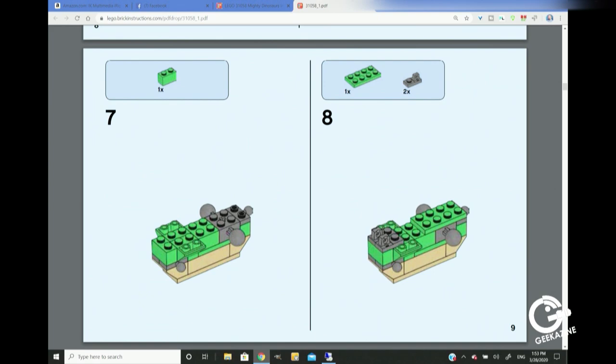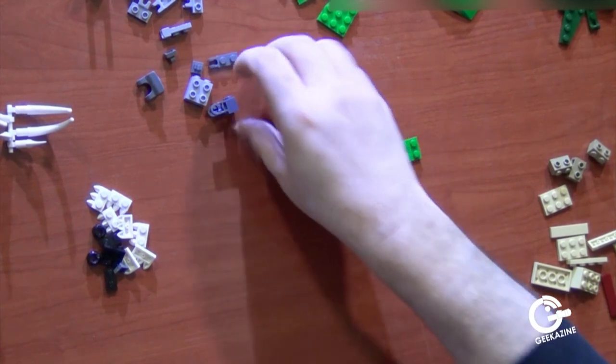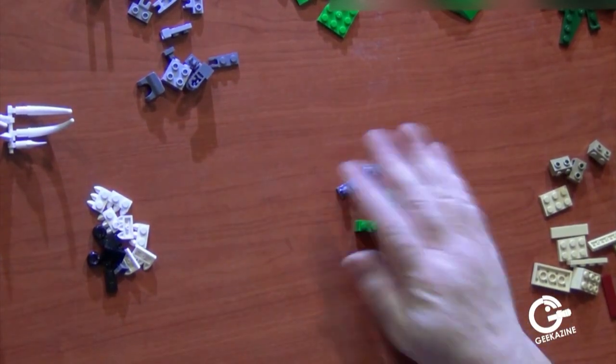I don't know if I saw that. It's a single with an end to it. Oh, there's one. And there's two. Okay, perfect. All right, so now I've got those. I'm going to go back over here. We got those. These are the pieces right here.